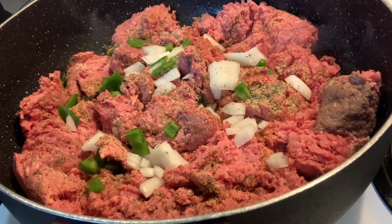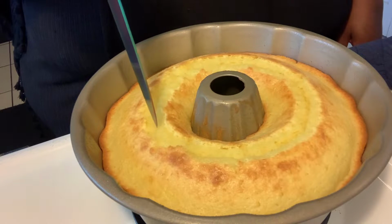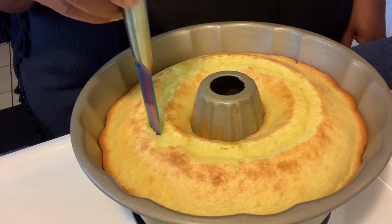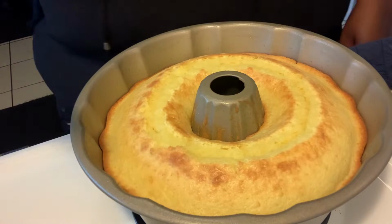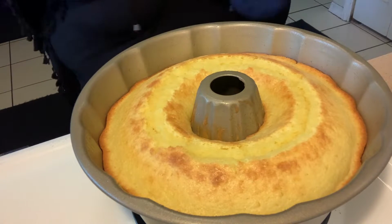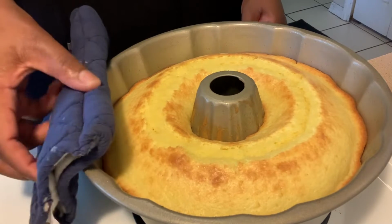Let's let that brown up and let's check on our cake to see if anything sticks to my knife. It's not ready yet, you guys. It's not ready. So we're going to pop it back in for a couple of minutes until we get a smooth and clean knife.